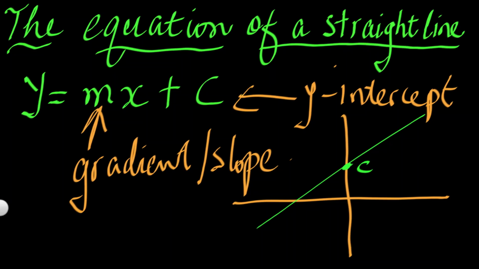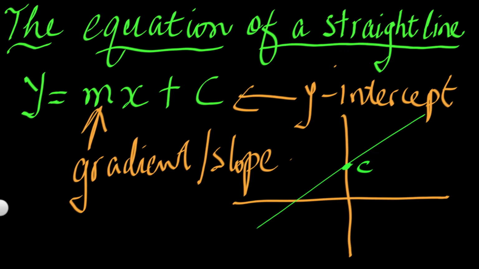I will explain how you can calculate m, the gradient of a straight line, and how you find c. Sometimes you are asked to just derive the equation of a straight line, and in that case, what you're simply doing is finding m and c. Once you have your m and your c, you actually have the equation of a straight line. Now, there are different ways that you can get your c and your m. I'm going to highlight all those ways.